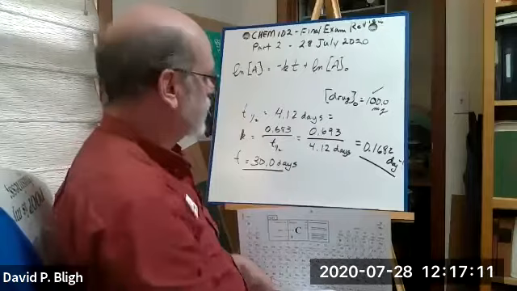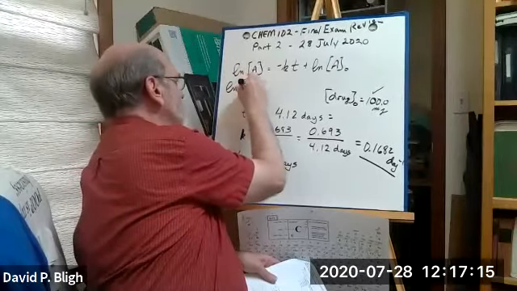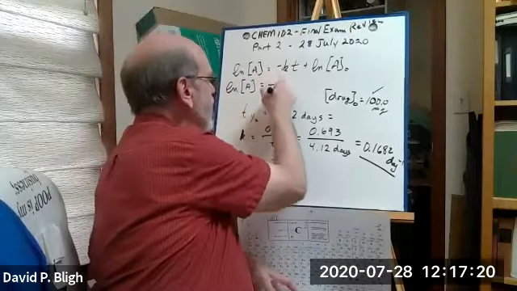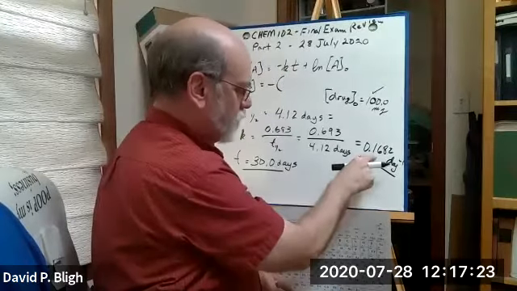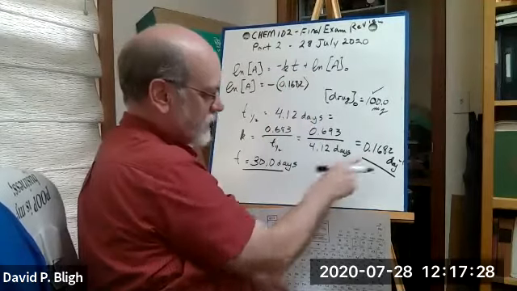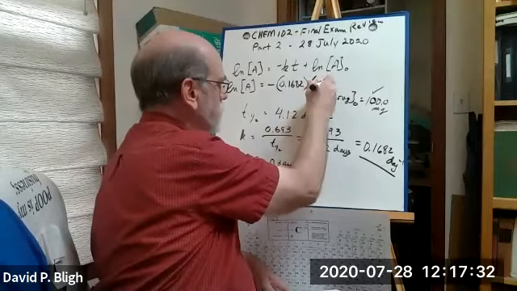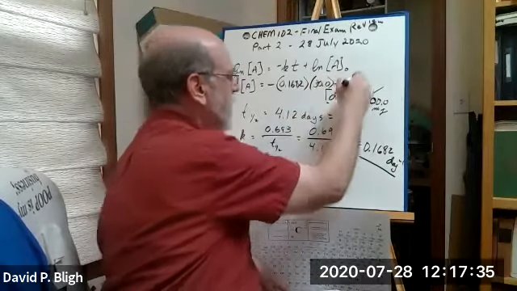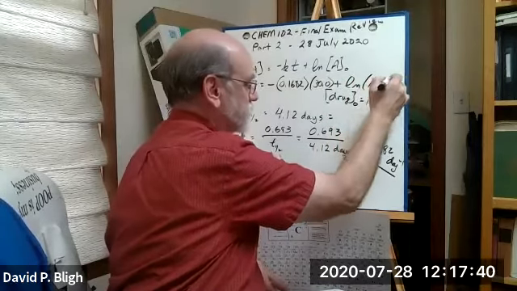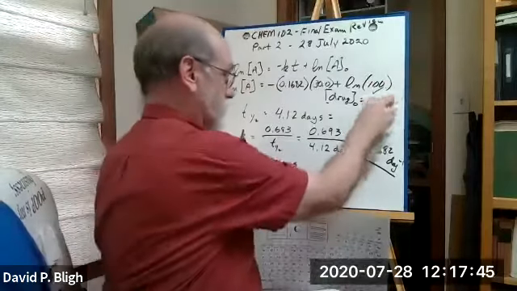Okay, so let's just do it for fun. The natural log of the concentration of the drug is equal to minus 0.1682, and this is in terms of days, so this is right, 30 days, plus the natural log of the initial concentration, which is 100. Okay, so now I'm going to have to erase this.